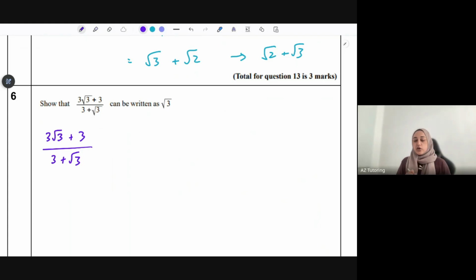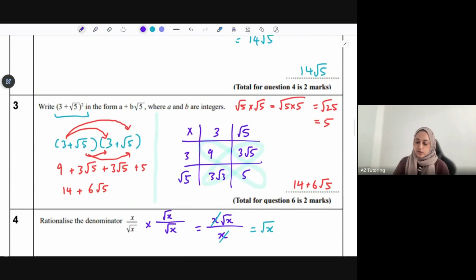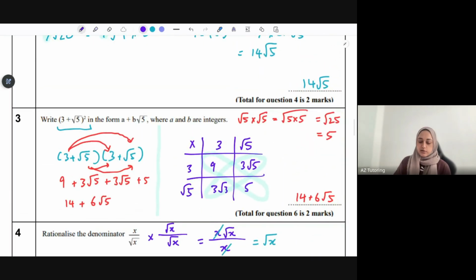Now, the way you get rid of that surd in the expression is you times by that same expression on the bottom, but you change the sign. So I'm going to put brackets around this as well. I'm timesing by the same thing, but change that middle sign. So it's going to be 3 minus root 3. So if that was a minus in the beginning, then I change it to a plus. So it's always the opposite sign. Now, whatever I times to the bottom, I times to the top, as you already know. So I'm expanding brackets here. You could either use your FOIL method or you could use your grid method, just like we did in this example over here. We're doing the same thing that we did in question 3.